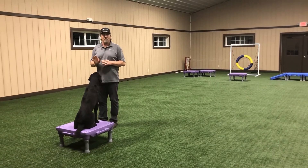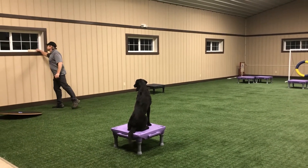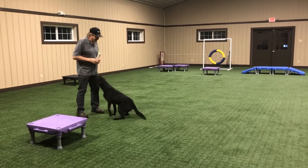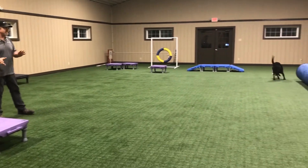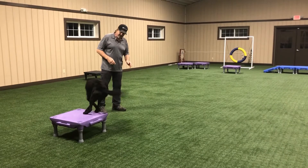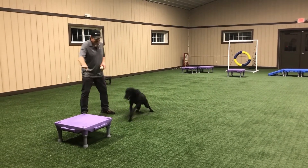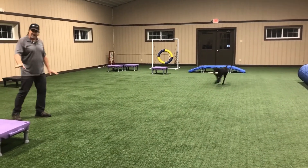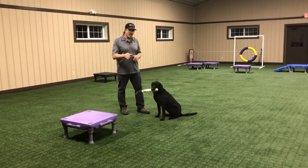So I'm going to show you how this is going to look with a retrieve, because this is such a high value to the dog. So we're going to look at this again — I give him 'place,' and as soon as he gets on there I'm going to mark the behavior and quickly give him the reward. So it's a real quick hit. I gave him the marker word 'yes' as soon as he gets on the platform to let him know that's the activity that I want.